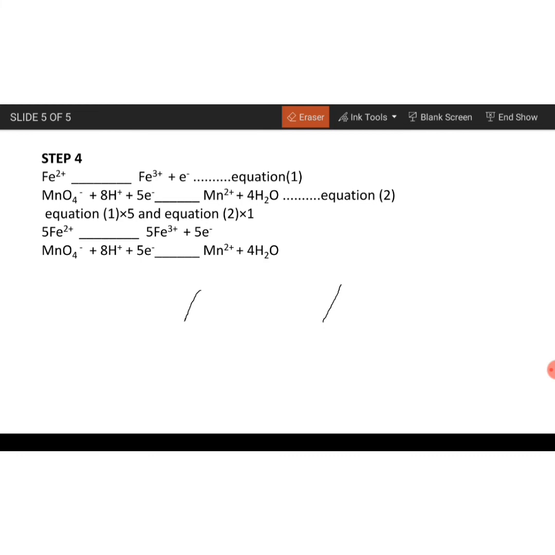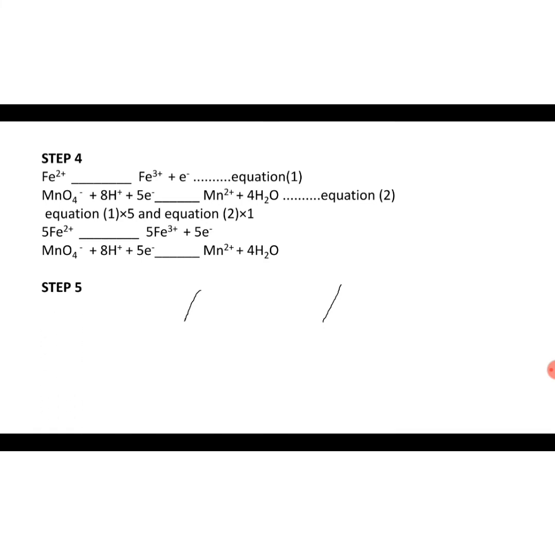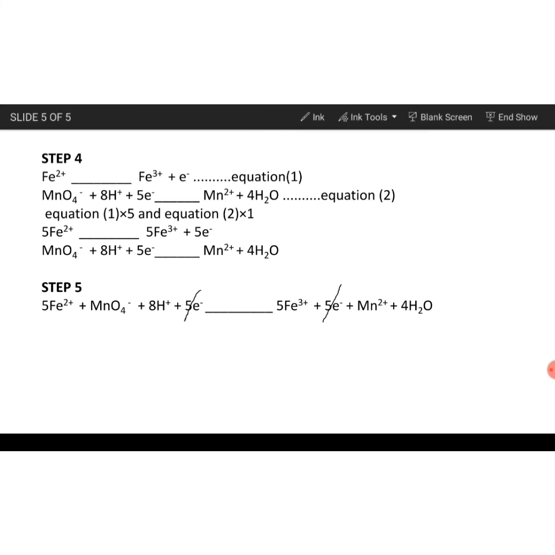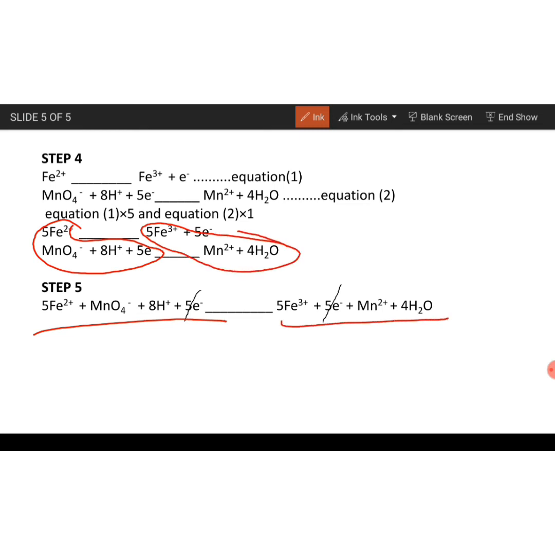Now we are going to go to the next step, which is adding up the equations and eliminating the electrons. So we have it to be this. By the time you see this, we have added up all the specie on the left hand side in one place, and all the specie, I hope you can see that, we have brought down all the specie on the right hand side here, and then we brought down all the specie on the left hand side here. Hope you can see that. So that is what we did.